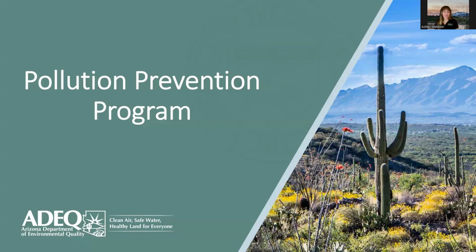The P2 or pollution prevention program, you'll hear me use those interchangeably. If you're unaware, here's a little history lesson for you. So the P2 Act of 1990 was a federal law incorporated into the EPA's policies as a response to the millions of tons of pollution that we were generating and the tens of billions of dollars that we were spending on trying to control it. And this was a very reactive approach. The method of waste management was really treatment and disposal, or just releasing it into the environment. So the P2 Act established source reduction as the most effective strategy to manage waste and reduce pollution.